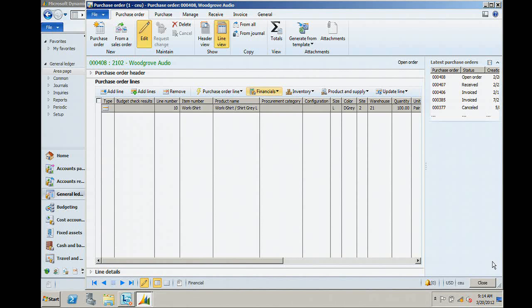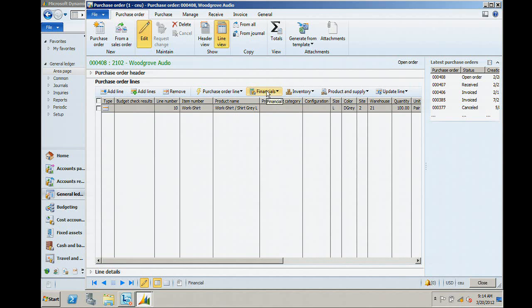All right, all of the information on that form that we were just in, that distribute amounts form, is securable. So if you don't want your operations side to go in and be editing those distributions, you can secure it away through security. But it's there if you do need to use it.